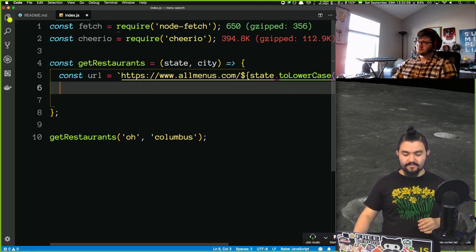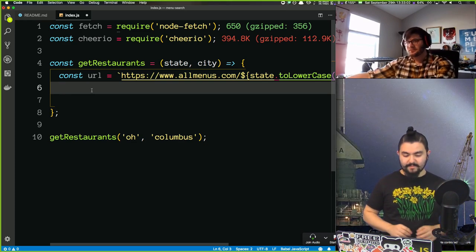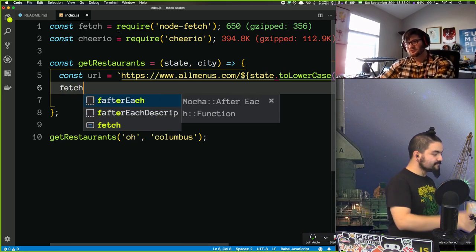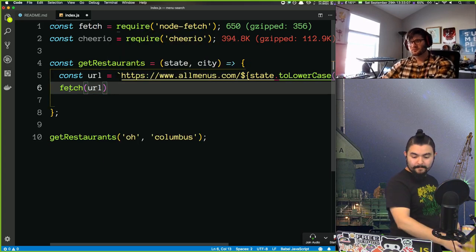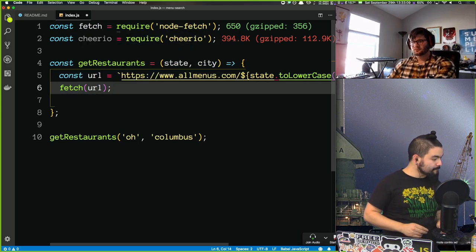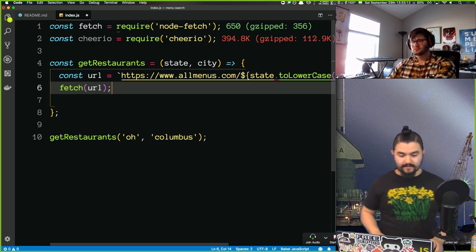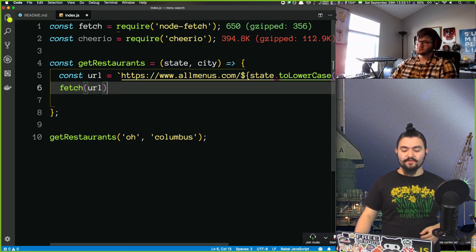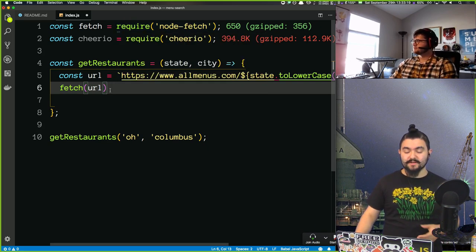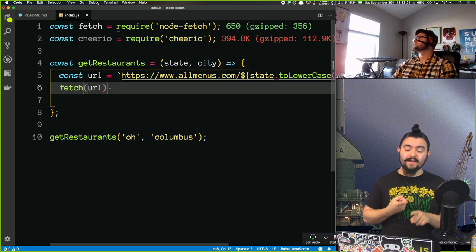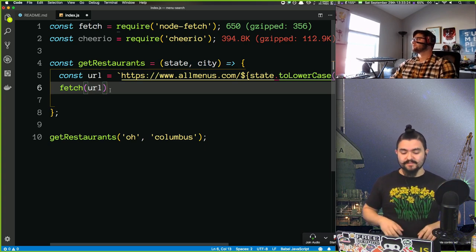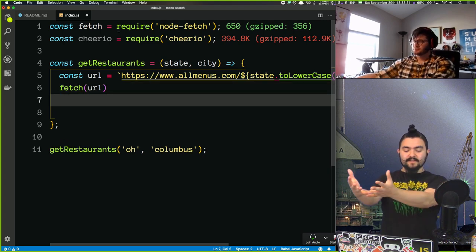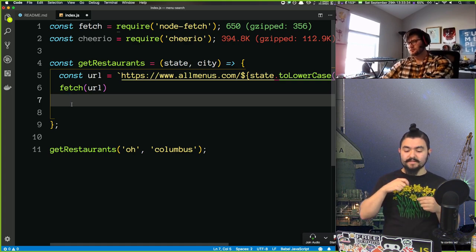So for that, we will use fetch. So let's call fetch and then pass in the URL. And this fetch actually is built into the browser, but node-fetch is something that brings it to Node.js where you can use it. It's a way of requesting data, very similar to Axios, very similar to jQuery Ajax, but it's a whole different thing. It works on streams now, but think of it as a way of requesting data. So we want to get the data at that URL, and then we'll do dot then.